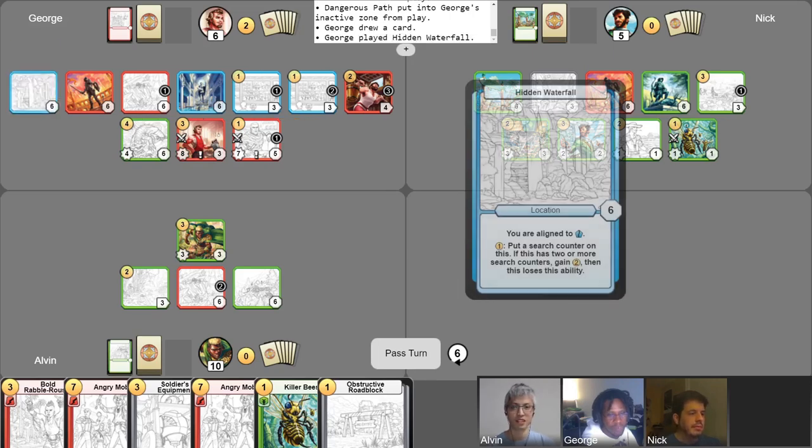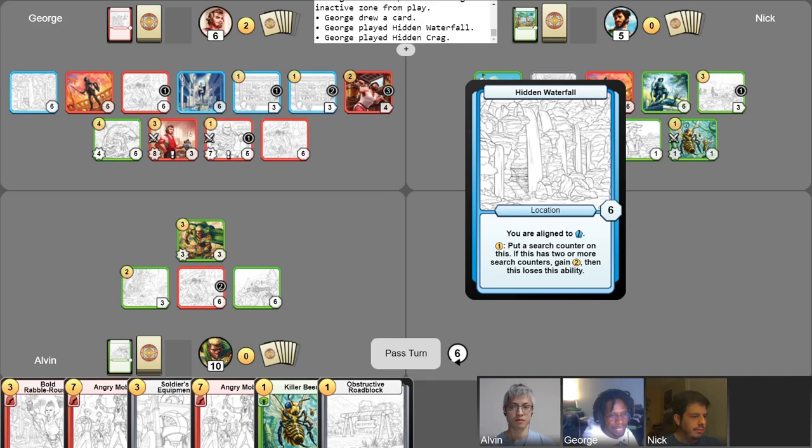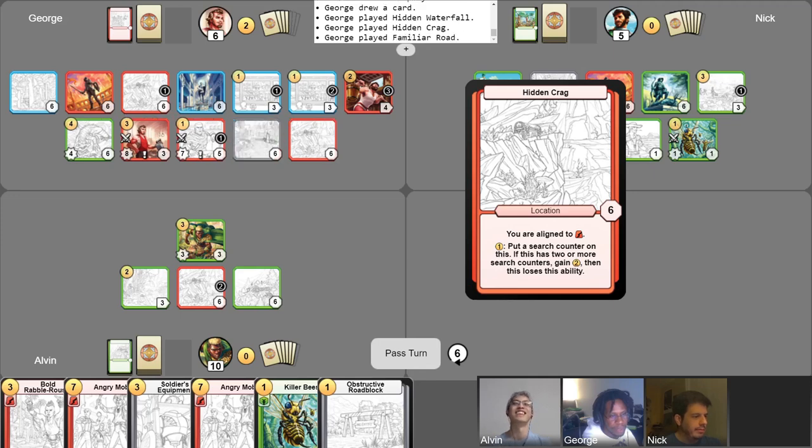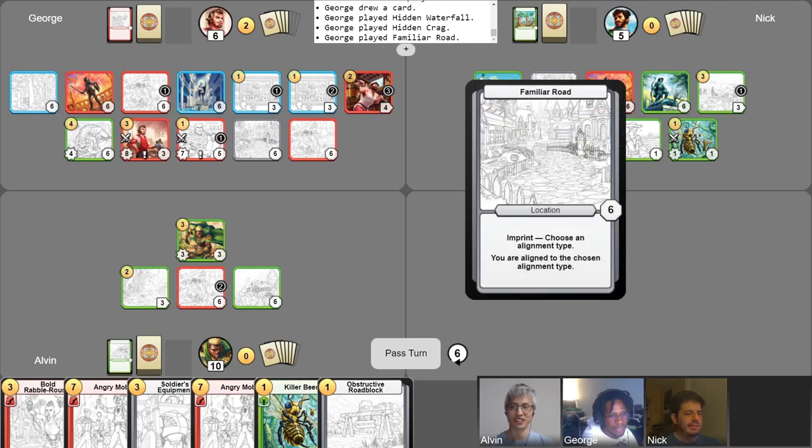Let's play a Hidden Waterfall. Okay. For good measure, more locations. Let's just location it up. Hidden Crag again. Also the Familiar Road. I need three spaces anyway for next turn.